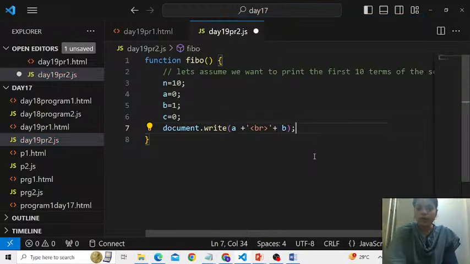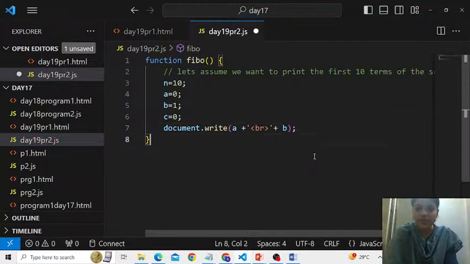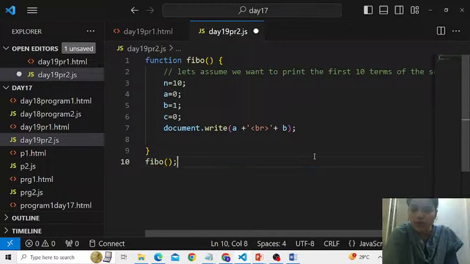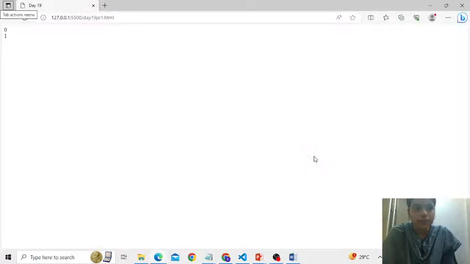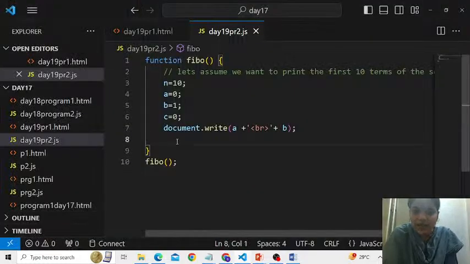Okay. Fine. This is how the function is working. Let's run the program till here and check the output. Let me call this function fibo. I save this. Come back to our page. So 0, 1, at least the two terms are getting printed to start the series, correct? Now let's print the next one, which is going to be the addition of 0 and 1. So for this, I will run the loop.